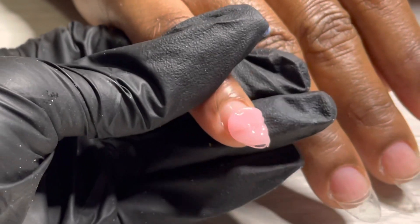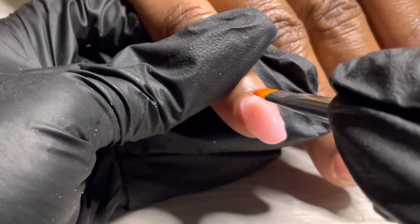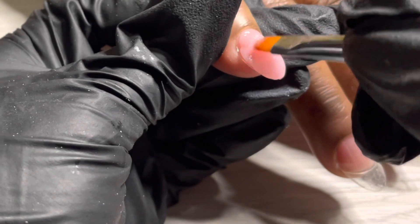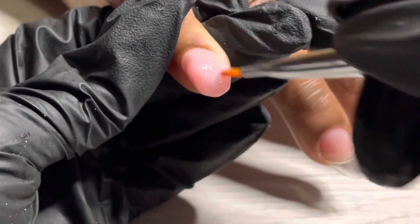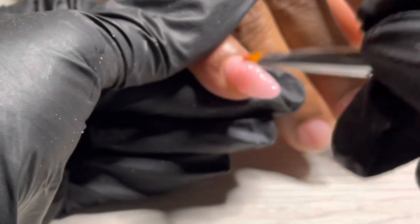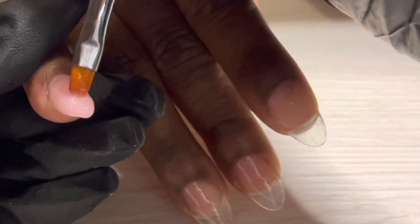Here I'm using Gershon's dark pink. I like the dark pink — it's way more pigmented than the natural pink, and it can pass as a really good nail bed color, but also just a very solid pink on its own. I will be doing a full cover on all of the nails. I plopped on a dollop of that color at the very center of the nail and fanned it down a little bit to the free edge, which helped to thin out the top of the bead, allowing me to easily move up to the cuticle area, making it nice and flush from center to sidewall to free edge. I use several different techniques when I'm doing nails, which is probably why I'm just floating in the wind when it comes to this nail game.